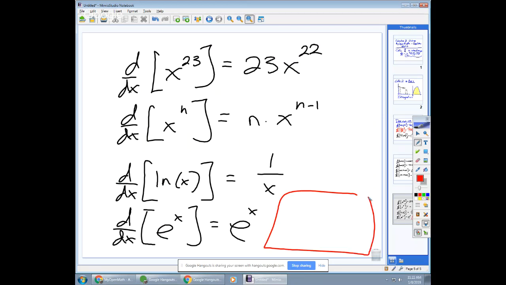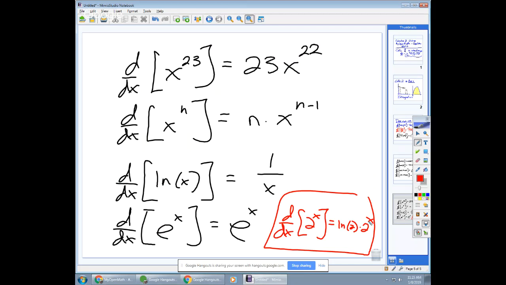A slightly harder version of that. What's the derivative with respect to x of 2 to the x? Can you just drop the x down like the power rule? No, you can't. You have to make it a logarithm. It's the natural log of 2 times 2 to the x.